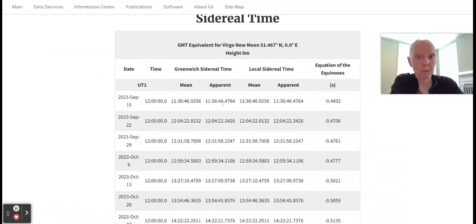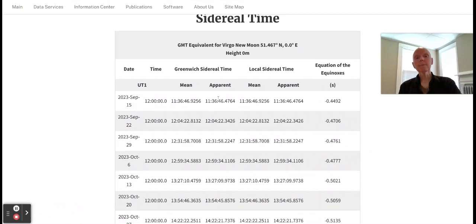And the mean time and the apparent time are 11:36:46.4764. That's a huge difference. It's 12 hours difference. In my use of this tool, the biggest error that I sometimes make is that I don't change it. Usually it'll automatically come up PM, and I forget to change that. So that's the most important thing to watch. I personally don't have a sense yet of what the time should be, so my chart can be completely wrong, and it's because I did this part wrong.